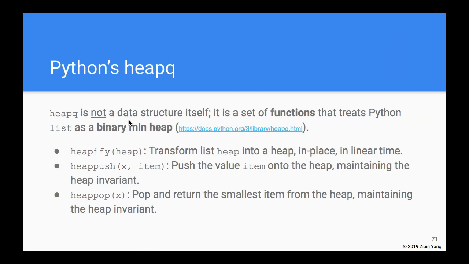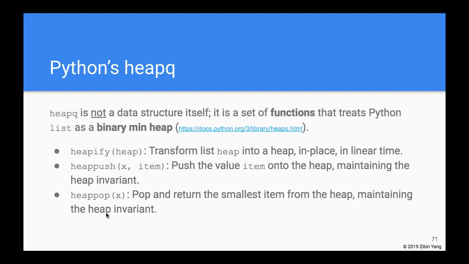It's just functions that use Python's list as a binary min heap. So you can look at the documentation here, but we really just need three functions from it. The first thing is heapify, given a list. It will transform the list into a heap, and it says it can do it in linear time, which is kind of what we know is possible.